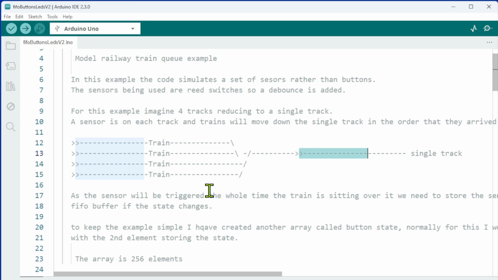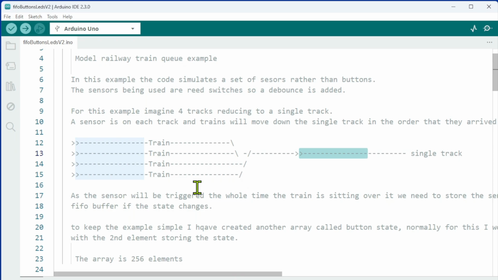Now the sensors that are being used for this are reed switches. A reed switch is usually triggered by a magnet. They work in a very similar way to a button. So I've actually had to put a very small debounce in on the system, because as the contact is made, it could make and break.